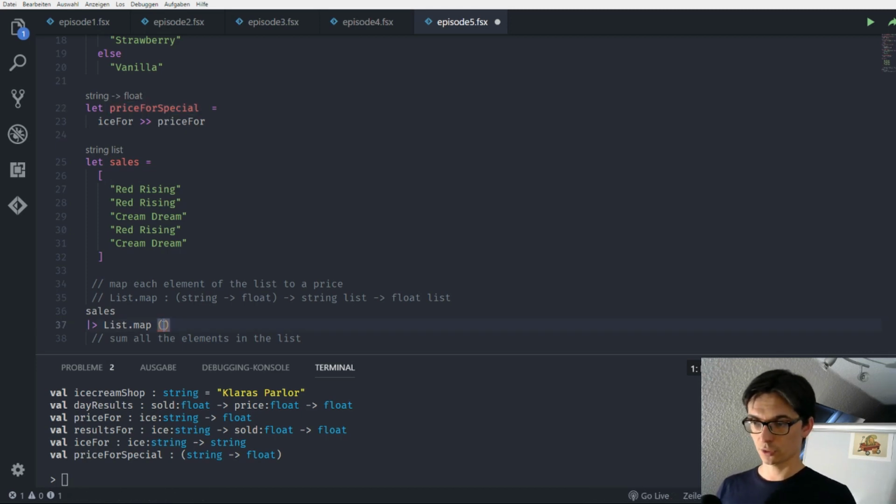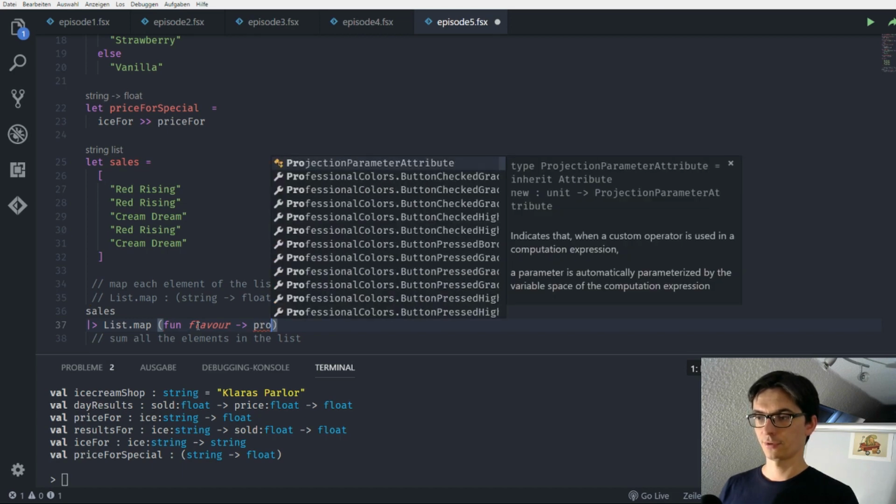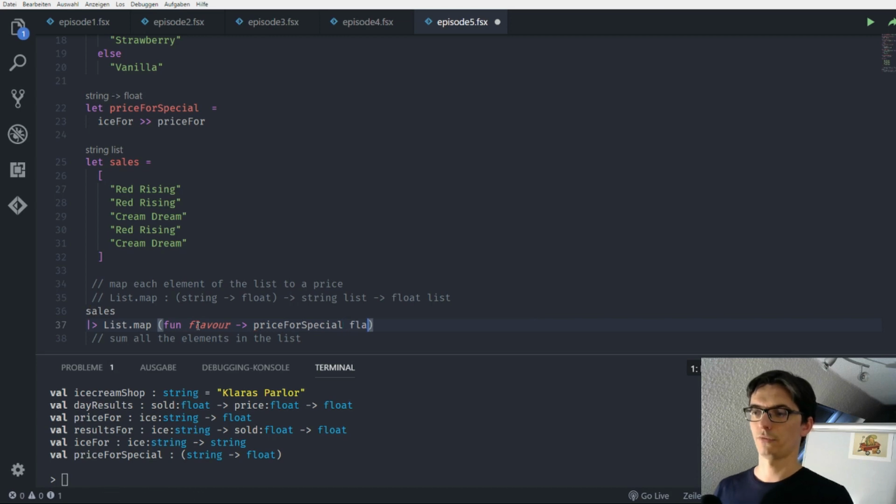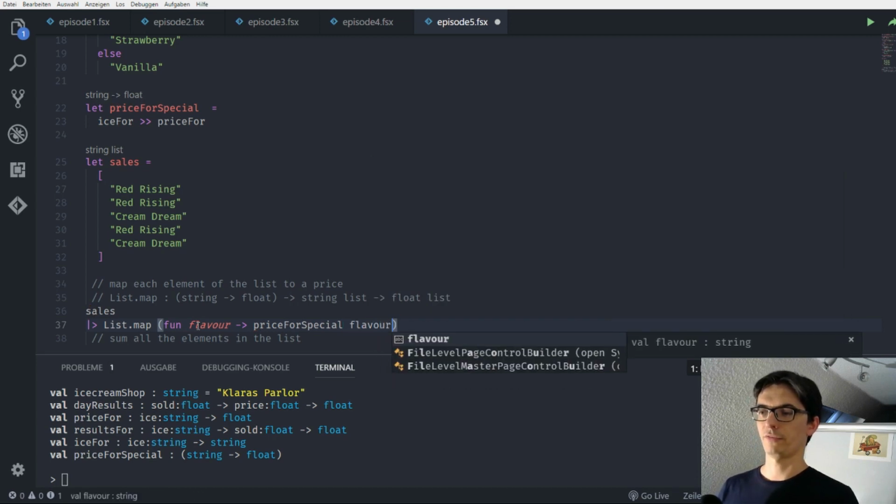So for doing this, we need the braces, and then we use the fun keyword and get the flavor as the parameter into our function. And the return value of this anonymously defined lambda function is the priceForSpecial of our flavor.